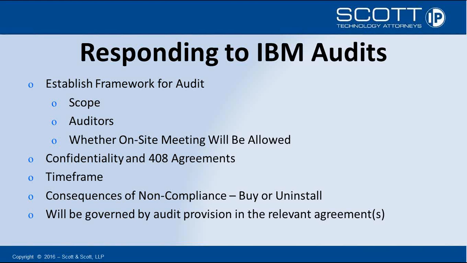Because there's a possibility that there will be an on-site meeting, and because many of the documents that may be accessible to the auditors could contain confidential or private information, it is important before the customer provides any substantive information at all to IBM or its auditors that the customer has a confidentiality agreement with the auditor. And one of the provisions that we fight about a lot in the confidentiality negotiation is under what circumstances does the auditor have the ability to release the data to IBM without the customer's consent.